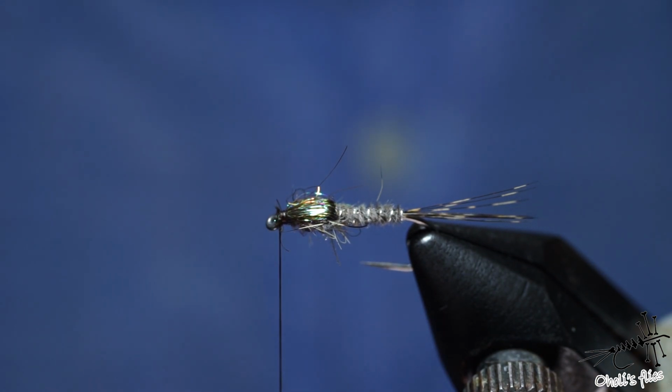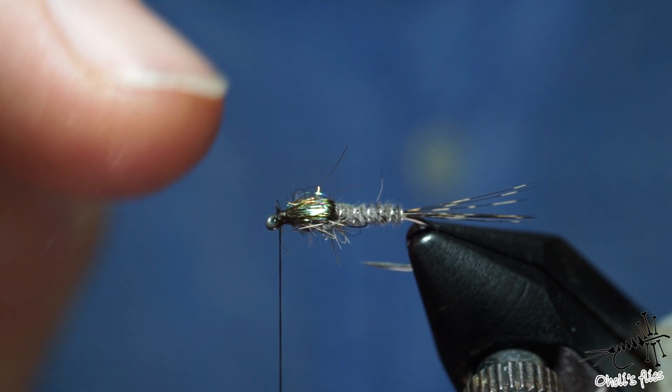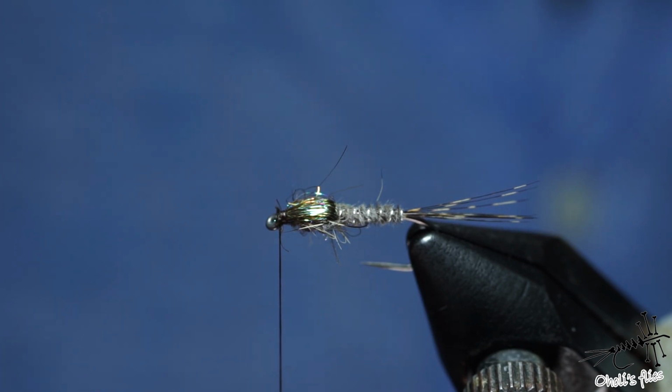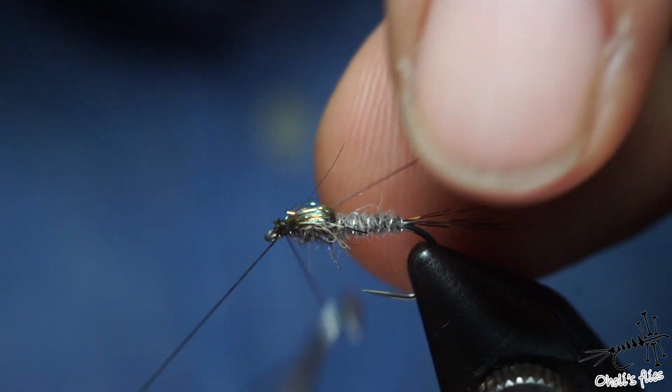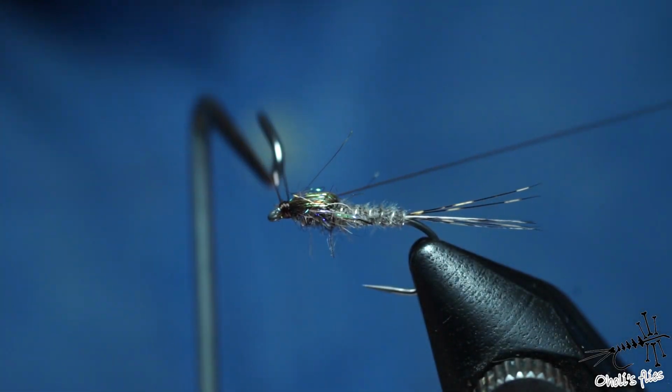and now instead of forming the head with your thread and just winding it with your bobbin, use your whip finishing tool to catch the rest of these materials and to form the head. If you form a head with your thread and then do a whip finish knot one or two, you'll actually make too bulky a head.